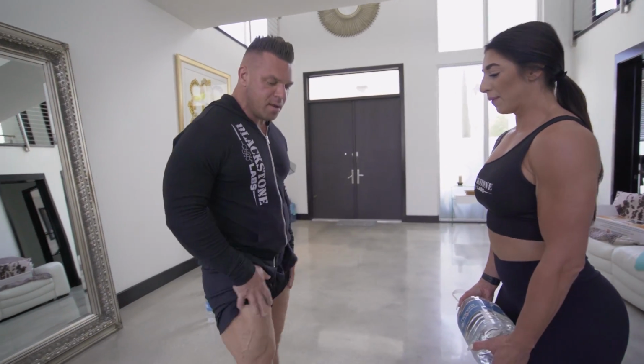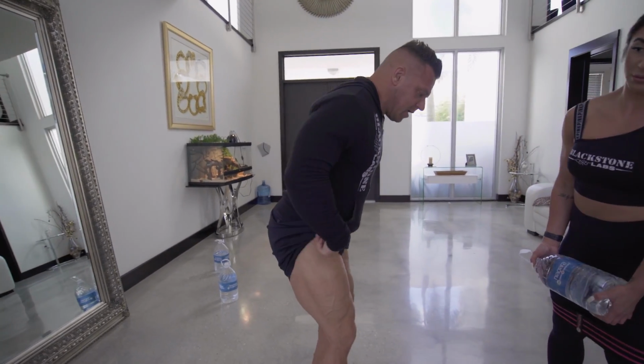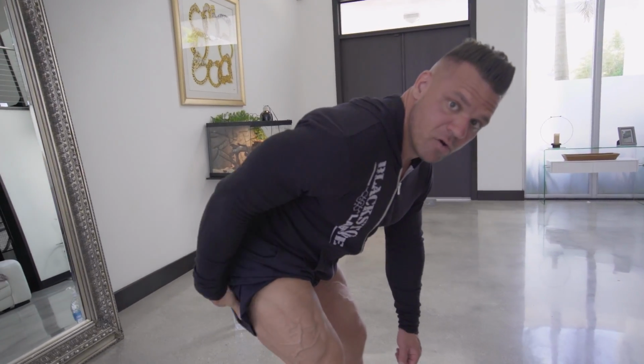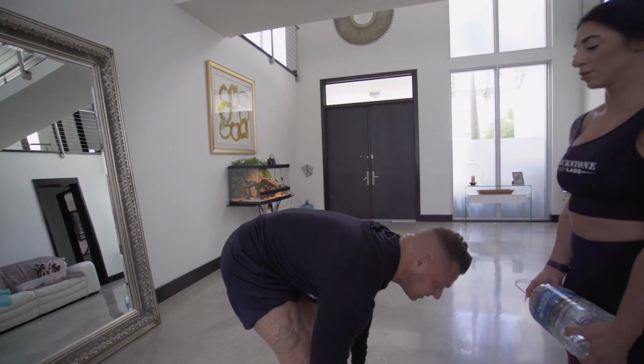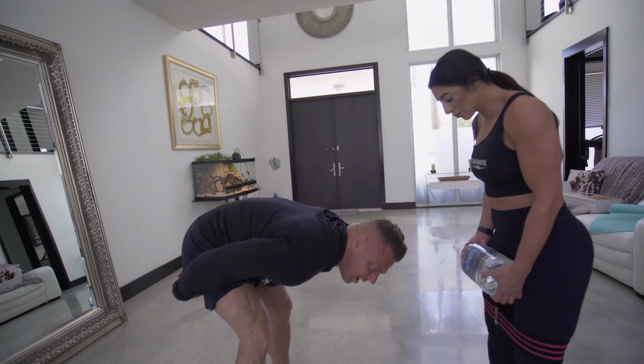The lighting in here is probably not good enough, but I'm lean enough where when you're coming back, you should feel it here, right away. So if you're not coming back far enough, if you're just leaning from your waist and going down like this, which most people are flexible enough to do, you're not gonna activate this the right way.